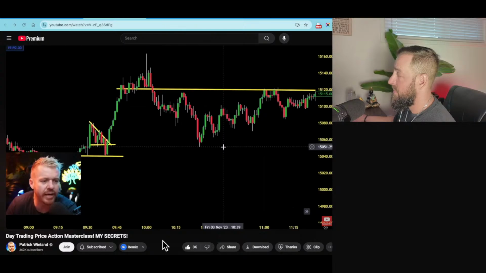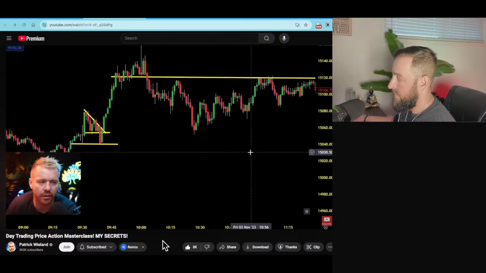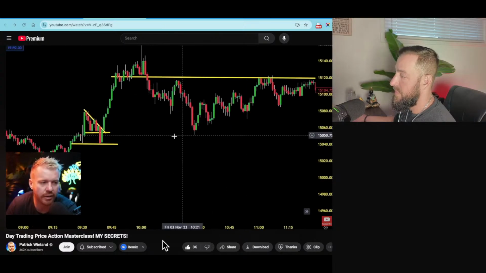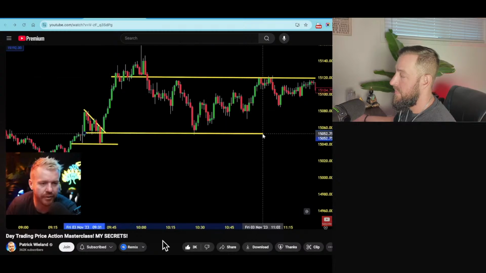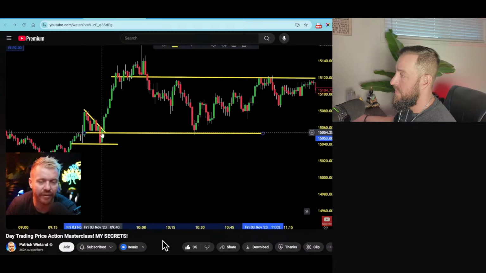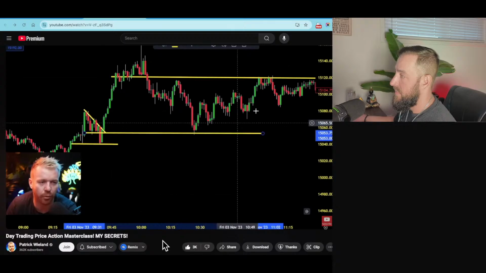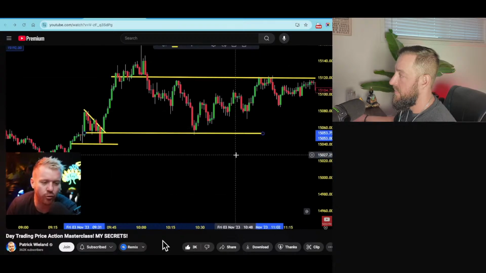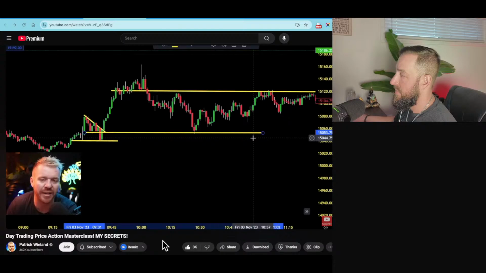So the more that we can identify where those traps are, where those opportunities are. And what's interesting here is, look, this area from earlier, that 50 area, guess what? Turns into support. We push right back up. I think you really got to be looking for previous areas of resistance turning into support. And that's really going to be a strong indicator of a bullish or a bearish move.